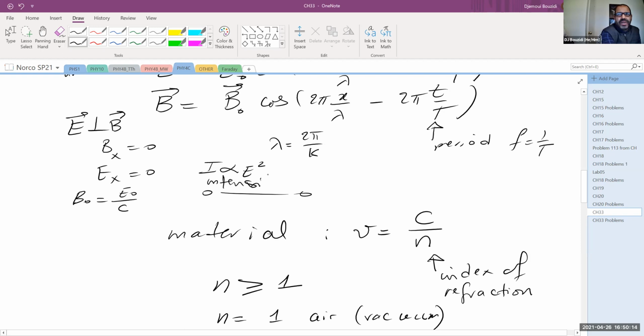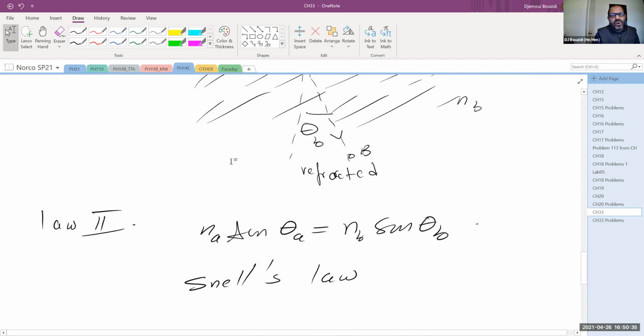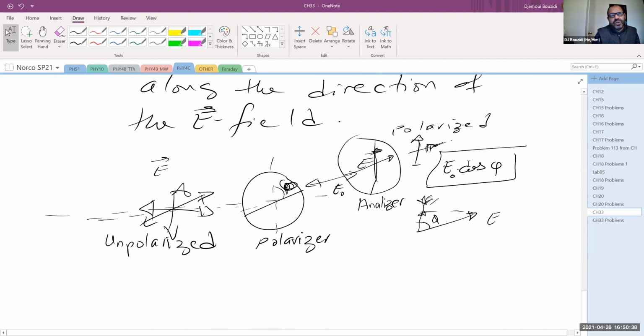The intensity will be expressed as the square of either one of them, either the electric field or the magnetic field. As a matter of fact, there is another expression for the intensity that involves something called the Poynting vector. That Poynting vector is actually the product of the two quantities, which you can use to eliminate one of them, and it's still proportional to the square of the electric field. Since the focus of polarization is all along the electric field, we're going to express it in terms of the electric field. So the intensity that is going to emerge from here is related to the original intensity before you run it through the analyzer.